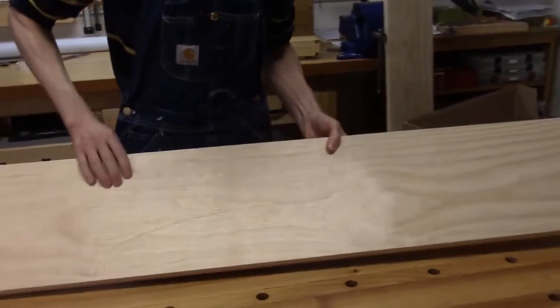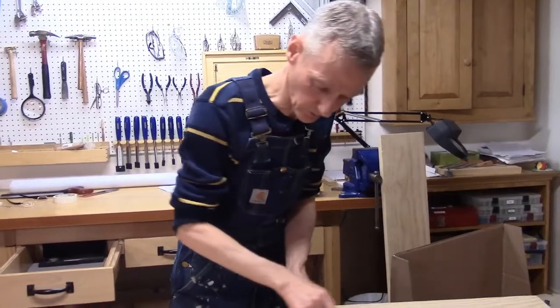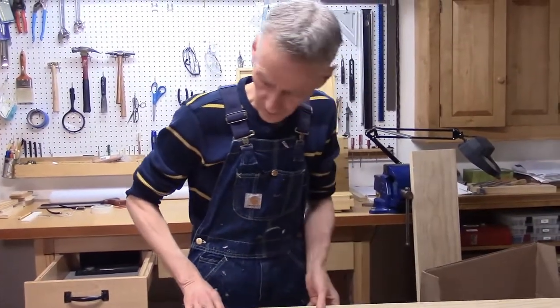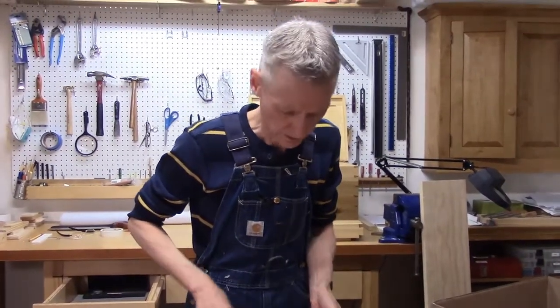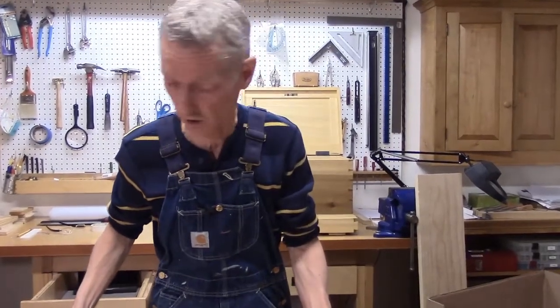And in our next show, what I'm going to do is cut this out. I'm not sure what I'm going to use yet. Maybe a bandsaw, maybe a jigsaw, something like that. I'm afraid sandpaper may be involved. But anyway, we're going to cut that out. You'll find out how we do that in the next show.